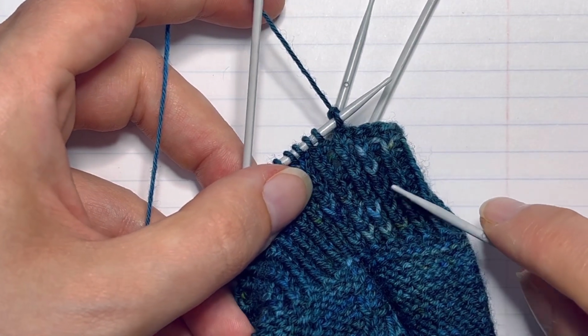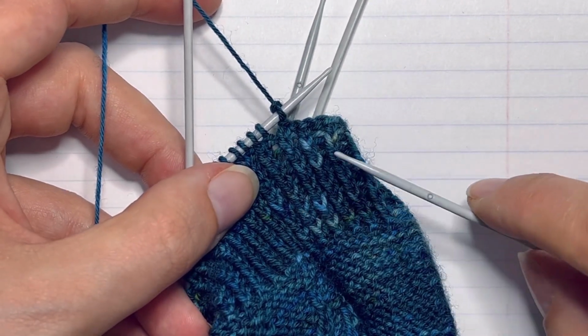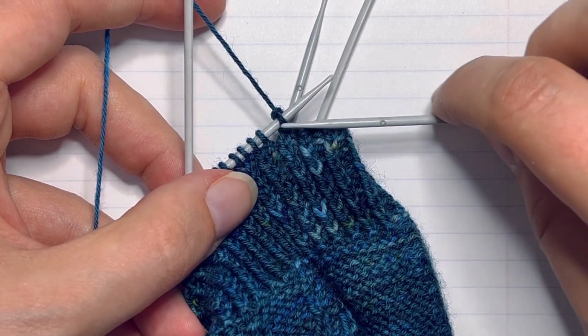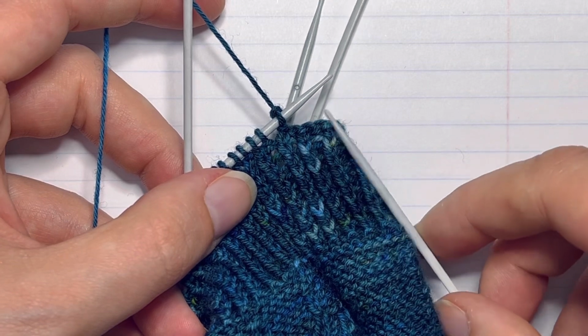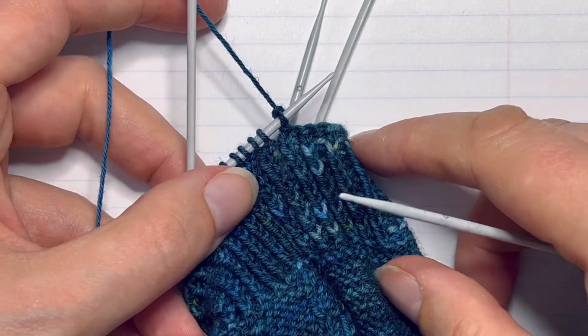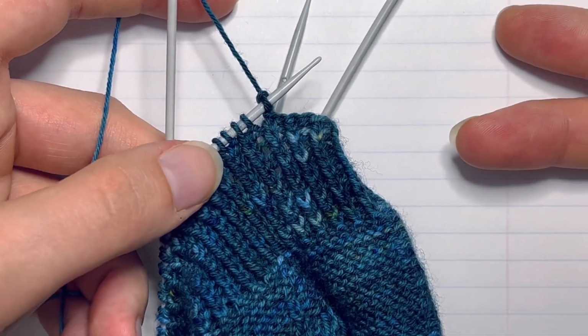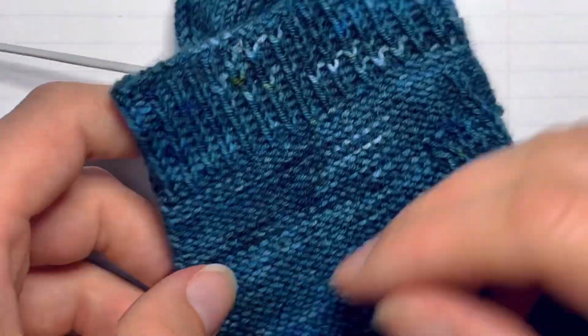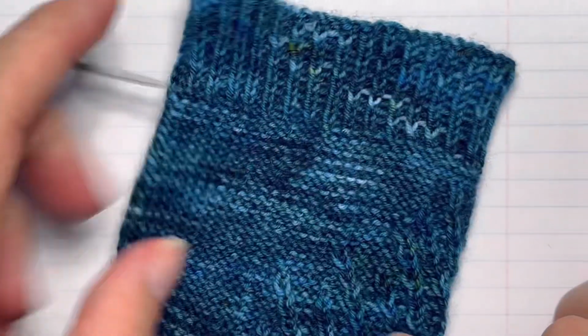Jenny's surprisingly stretchy bind off, when I've done it in the past, it doesn't lay straight like this. It actually kind of flares and almost looks like a ruffle. When you're wearing the sock, you can't see that at all. It doesn't show up. I'm going to show you the finished sock that I have here so you can see that it lays nice.